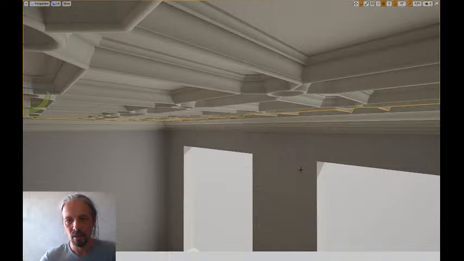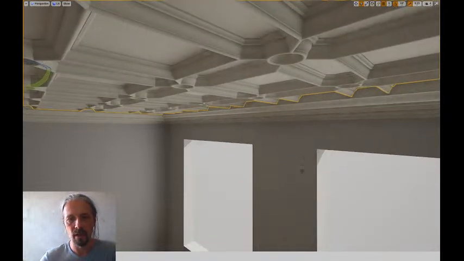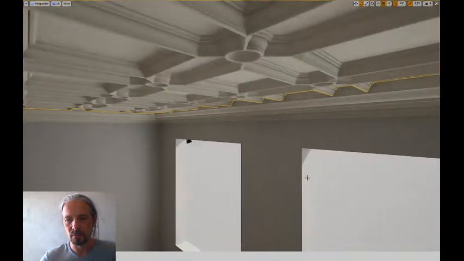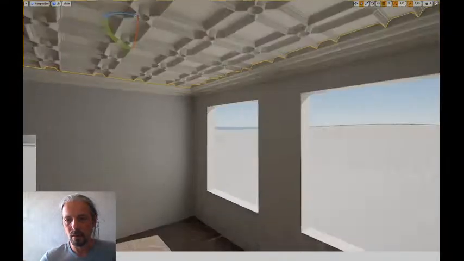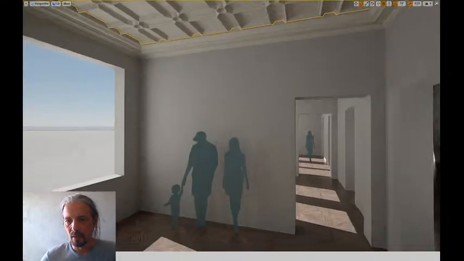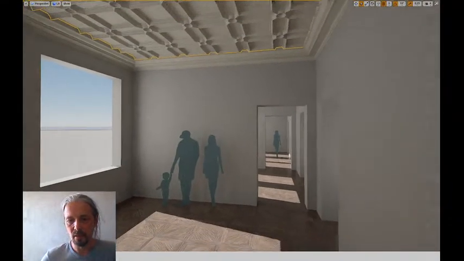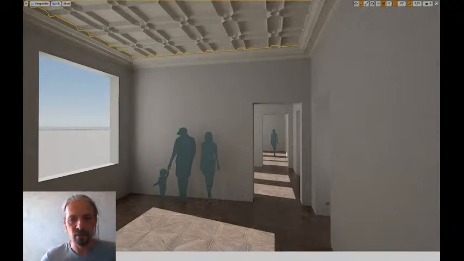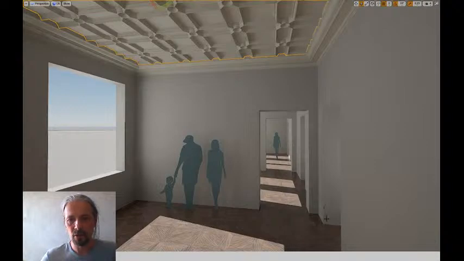That profile here is pure geometry. If we're speaking about technical details, Unreal Engine is ready for that amount of geometry.